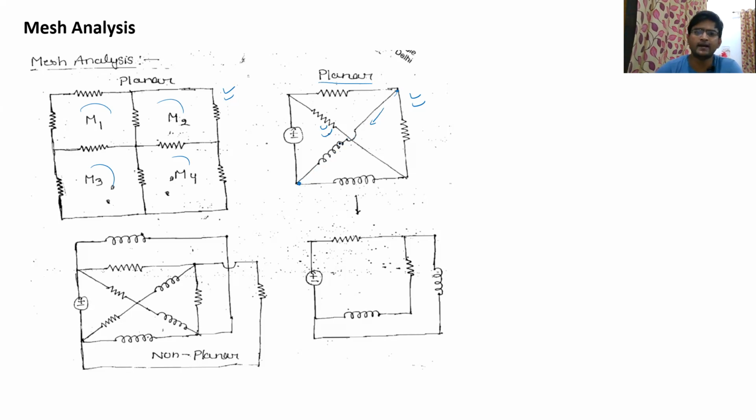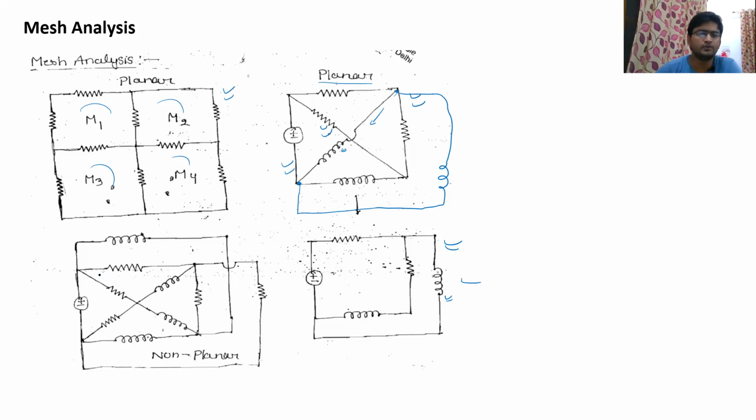But if I stretch this branch like this, so this same branch can be stretched outside like this and connected like this. So in this image, this is exactly what we have done. So this circuit becomes planar. So you don't need to jump this particular branch over any branch, and it can be drawn into planar. So even if this particular diagram looks like non-planar, it is planar because it can be redrawn in a single plane.